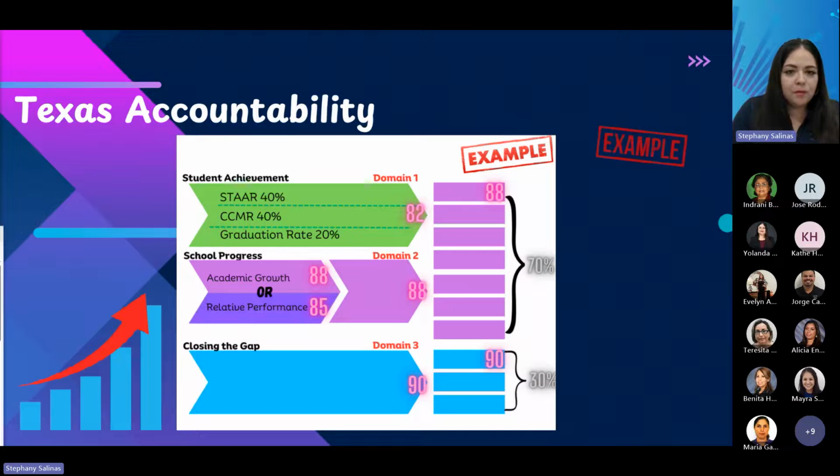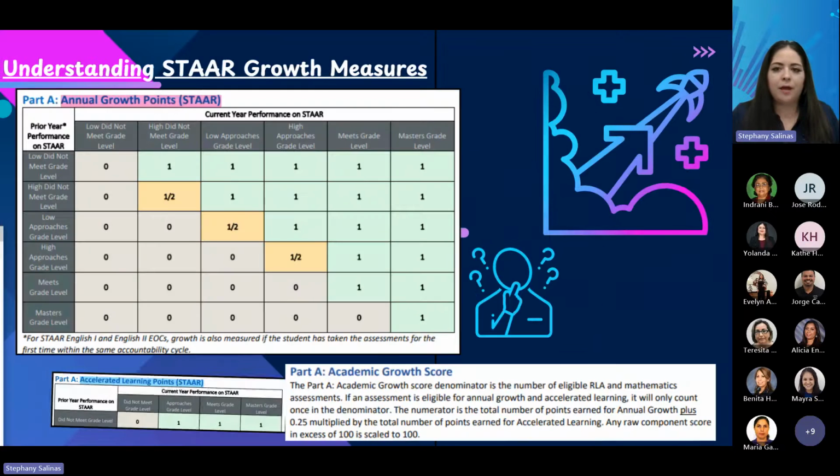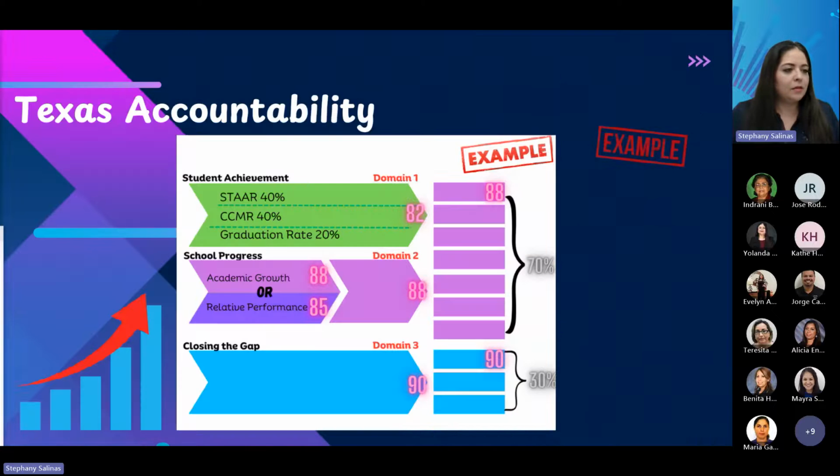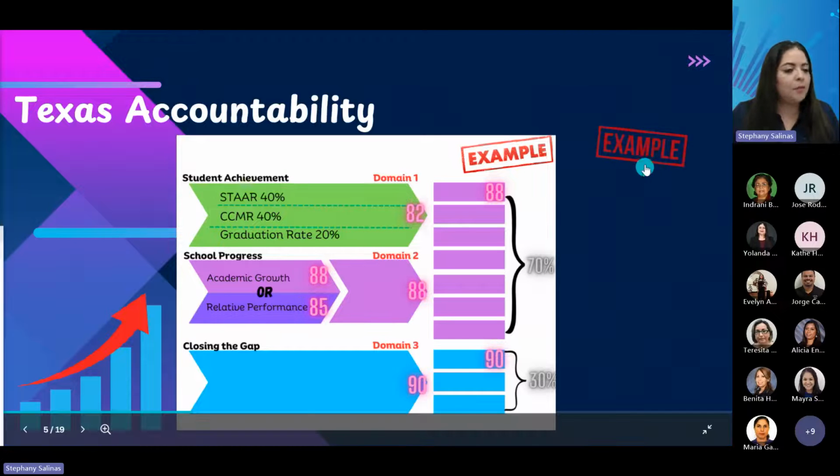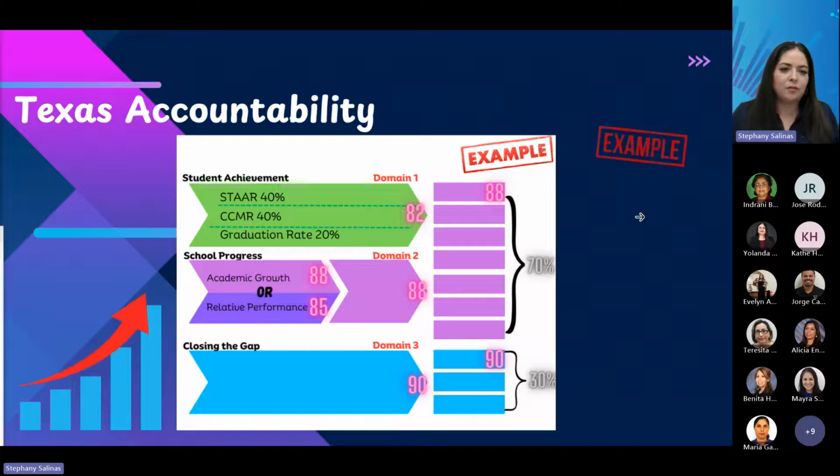So this is an example. Okay, that's why I put example. These are not real scores. This is not based on any past data or anything like that. This is just something that I did last year when I was trying to learn about the accountability system, just so I can understand it more for myself. And the way I was able to do it was to just kind of break it into different examples. And here, actually, when I share you the PowerPoint, see. Oh no, I'll go back. There's links. So where it says this second red example, there's more examples that you can filter through just to show you different situations.